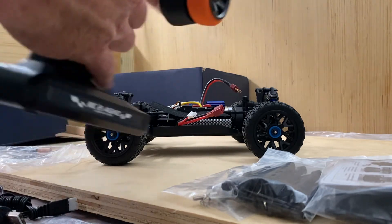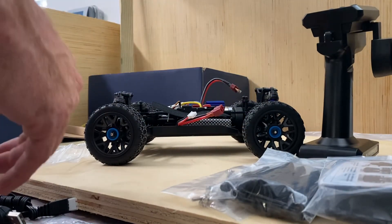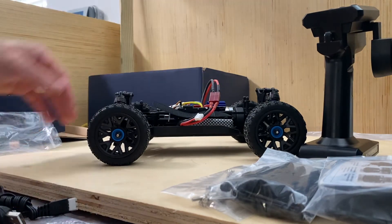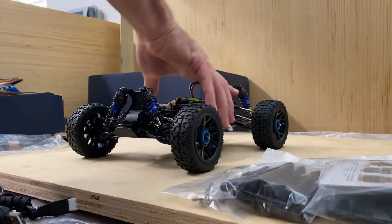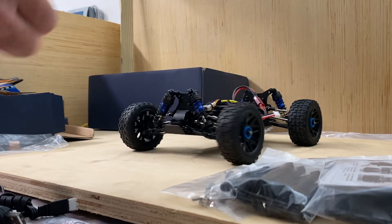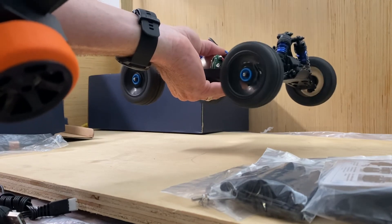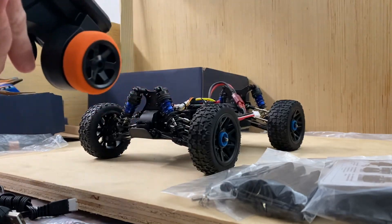Let's just turn this on. So that's on — we can take the sticker off. We'll plug this in and turn this on — links up immediately. That's the nice thing about these; there's no programming, you just go, it's ready to run. Steering on it — I like that, it's fast. We've got full range both ways. Wow, that's got some power to it. I can't wait to try this out. That seems very nice. I think this is going to be very quick.